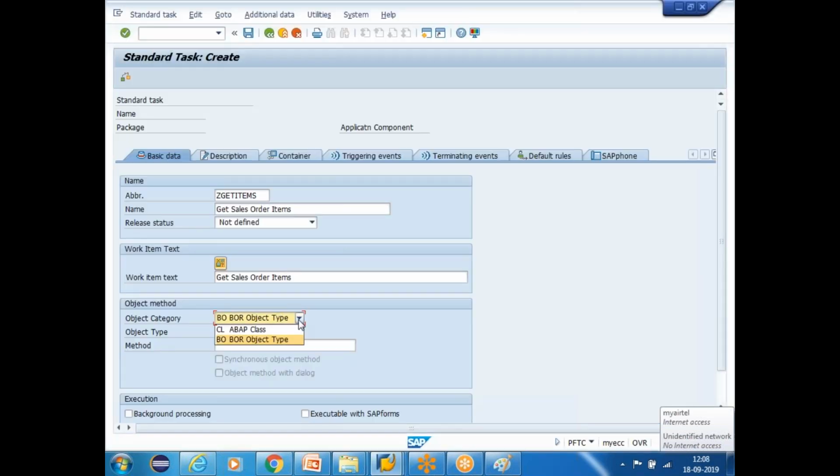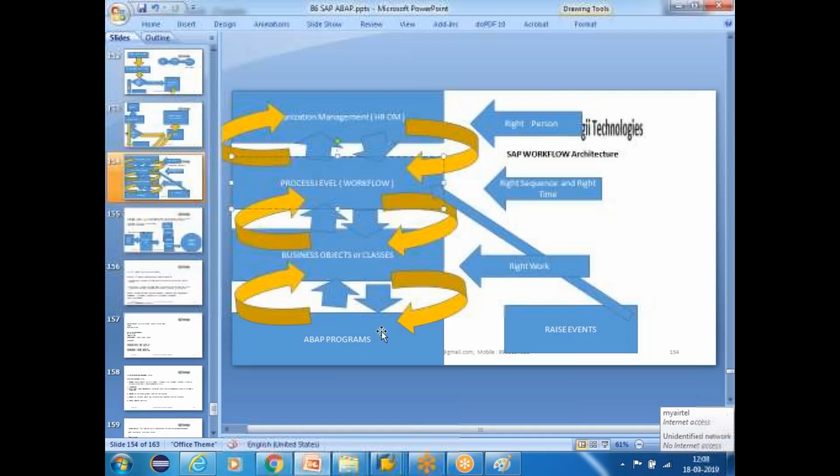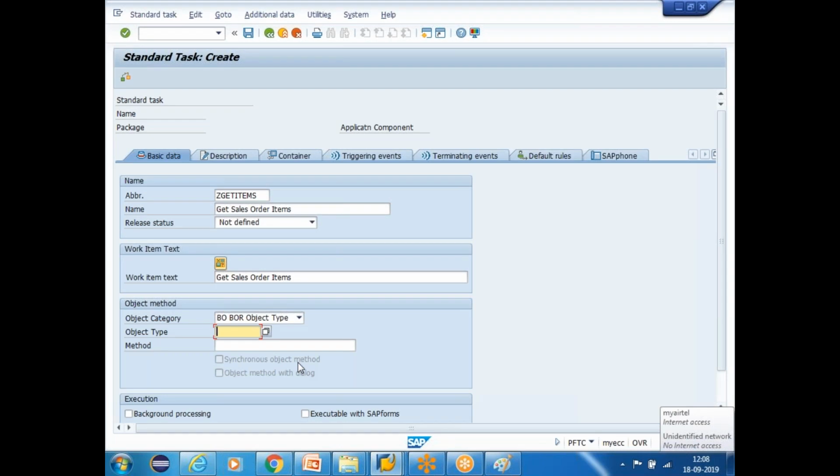So how will the task be executed? It should be executed via the business object, or it should be executed by the class. It should be executed by the business object. Let us follow the business object type, and what is my business object type, guys? So maybe control V. No, no, no, no. Yeah, you can do G, bus, I think E, DZ, sales, no. So hmm, Z bus 6 sales. This is my business object.